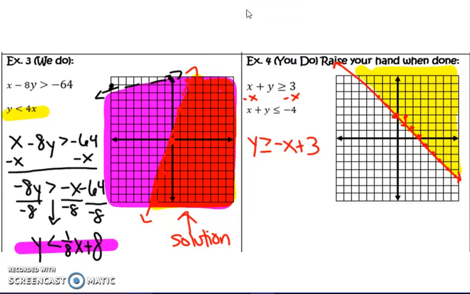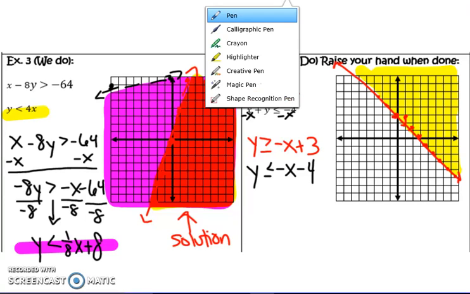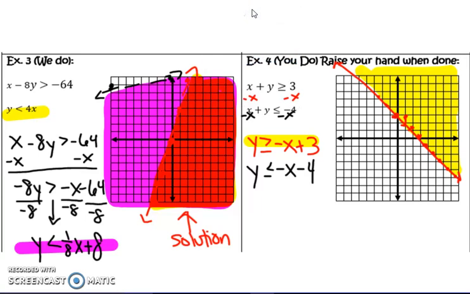For our second problem, it's in standard form. So again, I'm going to subtract x, and I have y is less than or equal to negative x minus 4. Oh, and I forgot to denote what my highlighter meant, which was my first equation. So now, negative 4, and I'm going to do negative x still, which is, hopefully you're plotting these more on the coordinate points than I am. And it's going to be my solid line. Now in this case, it says y is less than negative 4, so I'm going to plot everything below it.